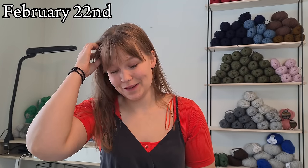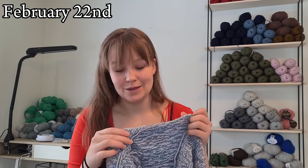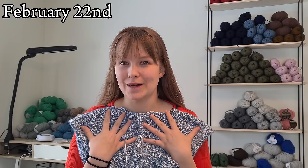I'm back with an update, a really late update. This Melange sweater has just been my go-to mindless knit, and life has really got the best of me lately. So I've been knitting on this here and there, but I've just not had the time to update, and this has just progressed so quickly.